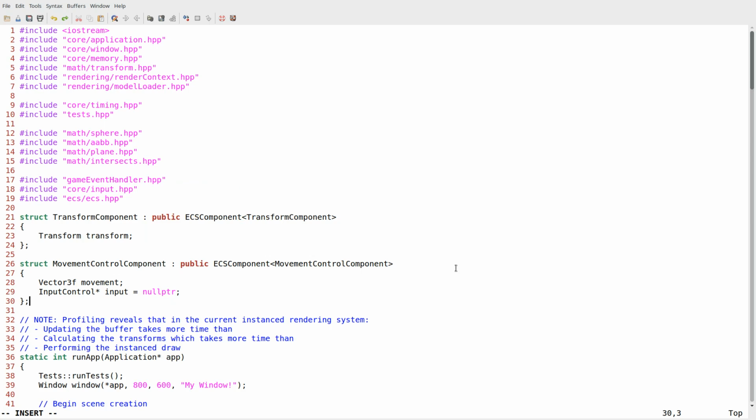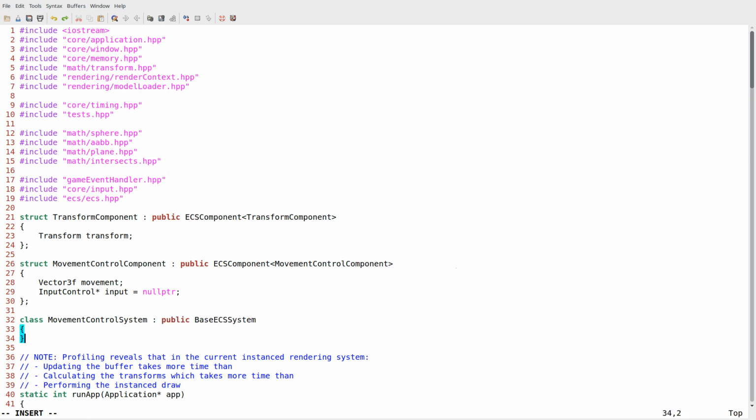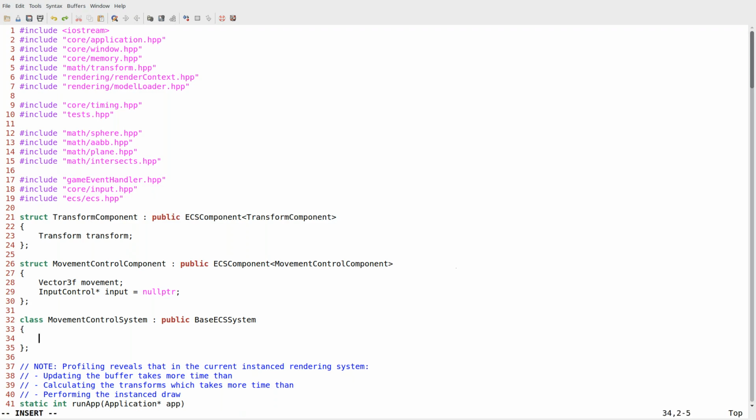So we're going back to the top and we're going to create a class. I'll call it MovementControlSystem. Sure. It's a descriptive enough name. And it's going to inherit from the base ECS system. And at this point you might wonder, hey Benny, why are you doing all this class logic in main.cpp? Wouldn't it make more sense for all these to be in their own separate files and keep it reasonably organized? And you're absolutely correct.